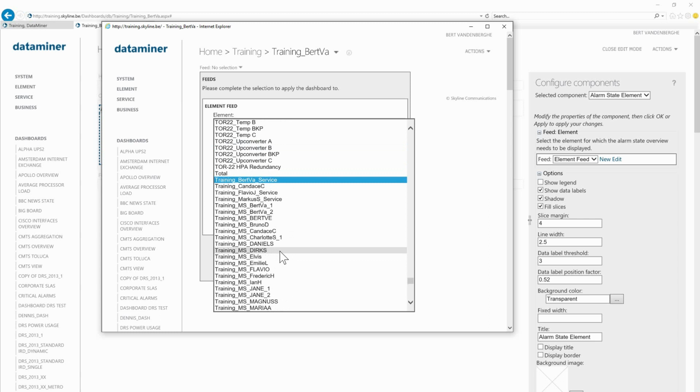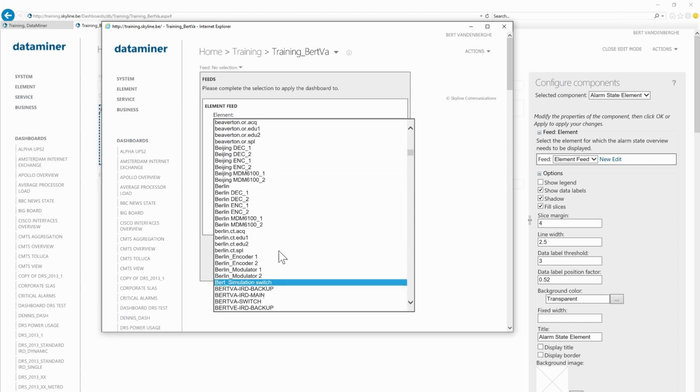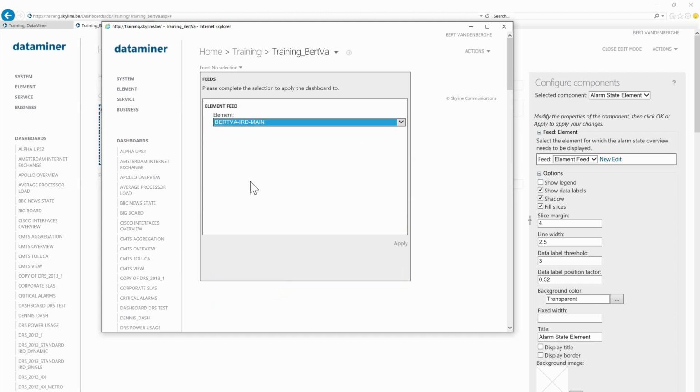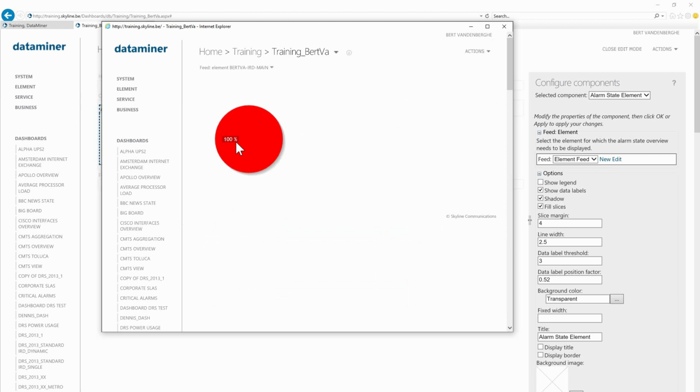It's starting with, I was confused there. Thank you very much. BERT VA, and I'm gonna go for my main device. So you can select your device, apply, and you will see that I have been 100% of the time in alarm.